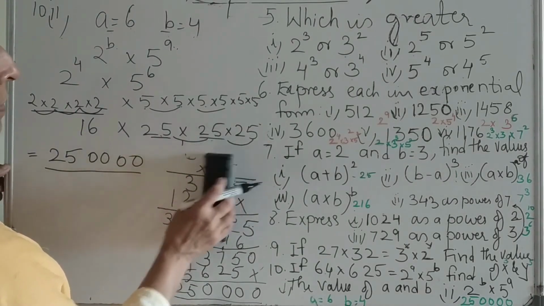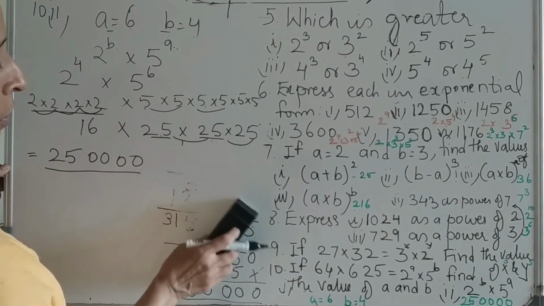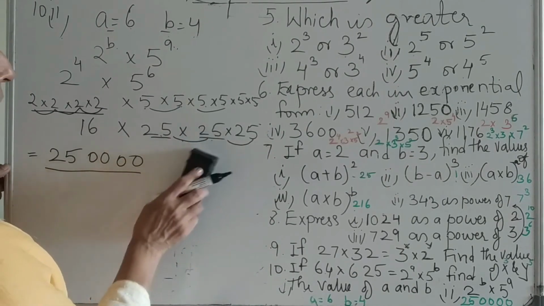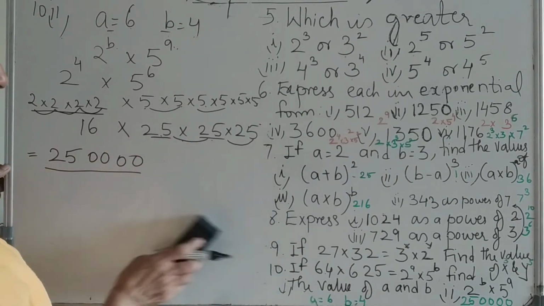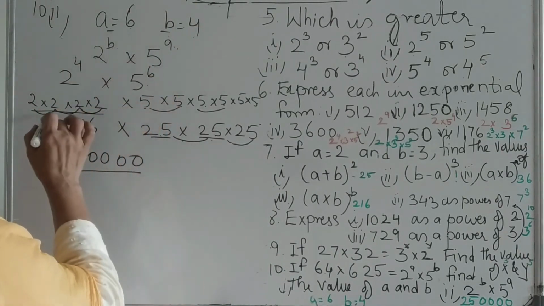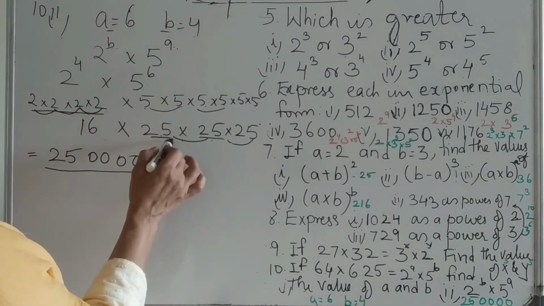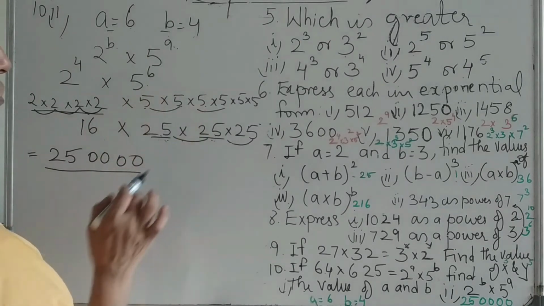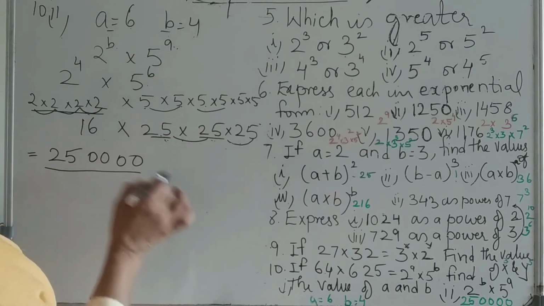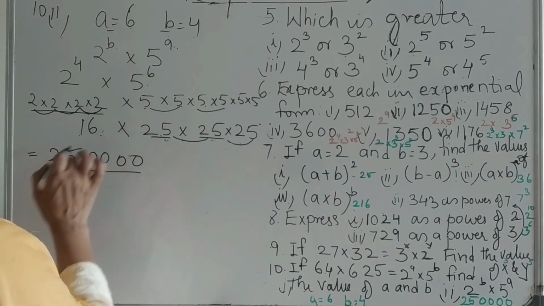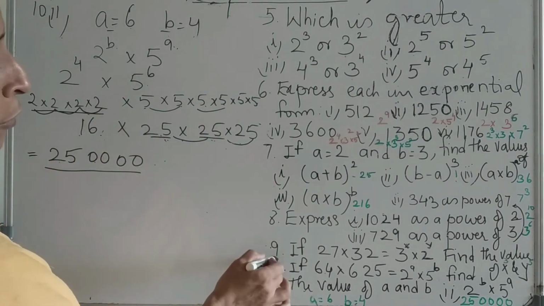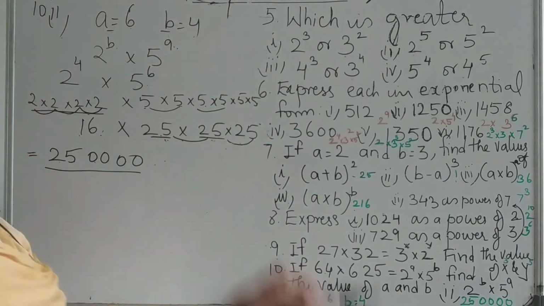This has to be done in the rough work. You draw a margin and do this rough work in the margin. In the answer you have to write the calculation neatly. You have substituted it and multiplied, and just memorize that 25 into 25 is 625. Then you multiply by 25, and whatever answer you get you multiply by 16. So this is the answer for the 10th sum.